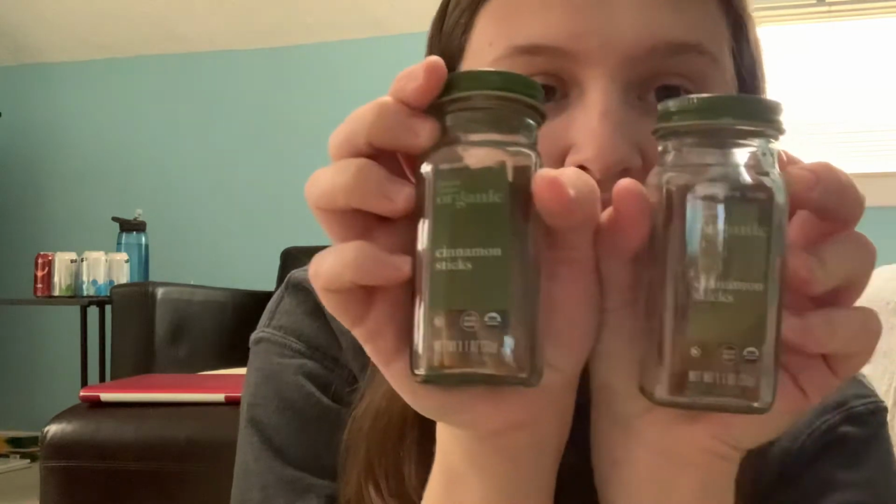The next item is cinnamon sticks. I got 2 jars at Target, and I actually have this one opened, but I love how it's another thing I can play with my hand too. And again, it's something I can smell. Oh my gosh, it smells like cinnamon. I love cinnamon. I can do this, I can squeeze it.